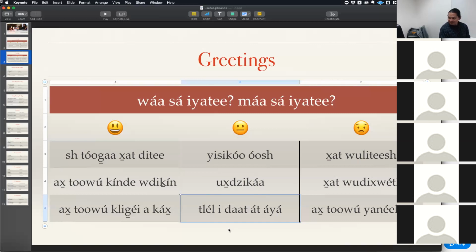But then someone said this one, and what does chet mean? Tired. I'm tired. And so a young person said that, and the elder said, why don't you say how it really is? Uchtzaka. I'm lazy. That's why I put it in there, because I thought it was funny.